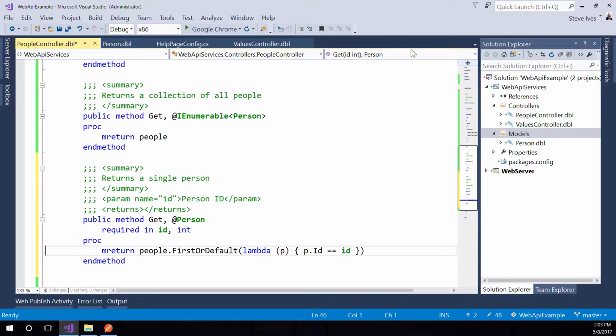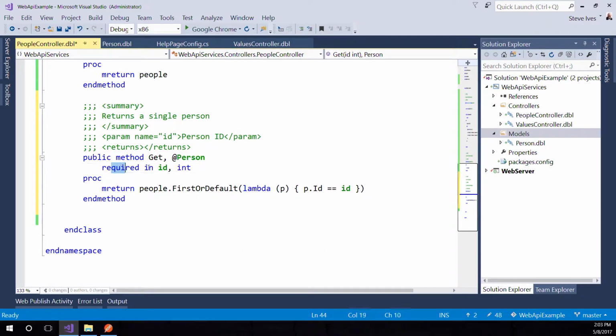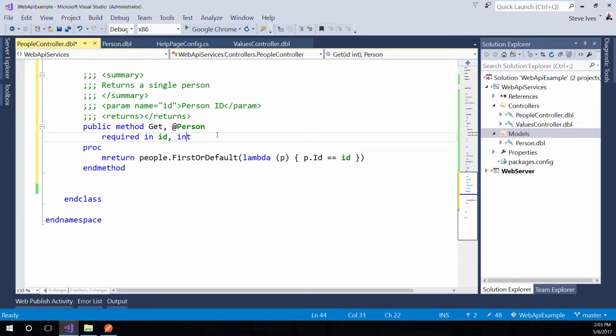So what we've got here is a method called get. So instead of returning an IEnumerable or a list of, or whatever, a collection of person, we're now just returning a person, a single person object. And notice we've also got a required parameter, an int. Okay? So the pattern of this method, remember that default routing we talked about earlier? It was API, controller, optional ID. This single int parameter will match that optional ID, and it will hook things together and call it when it sees that kind of URL.